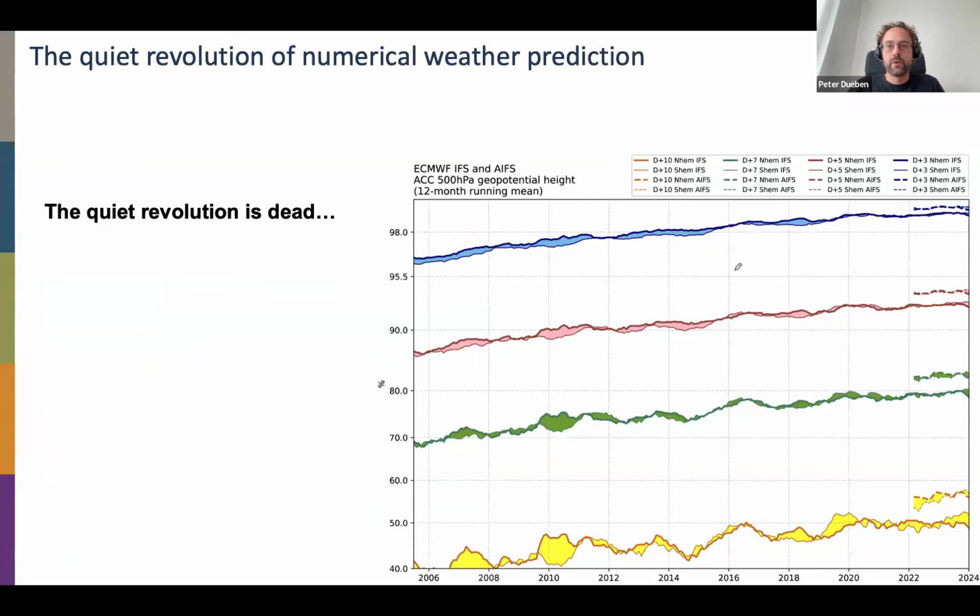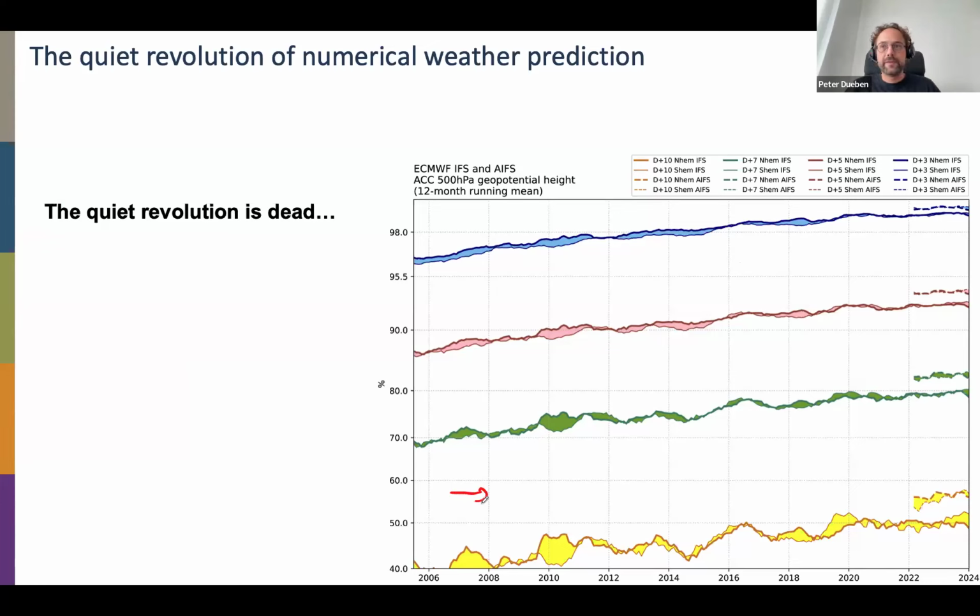So just to give you one slide here, there's a figure on the right where you see the forecast quality of the forecast we had at DestinE over time. The x-axis is time in years and decades, and you see that it's slowly going up over time. And that's what we know as the quiet revolution of weather forecasts in principle.